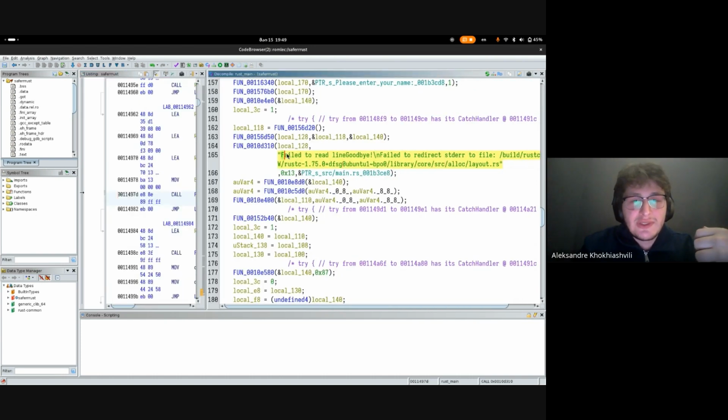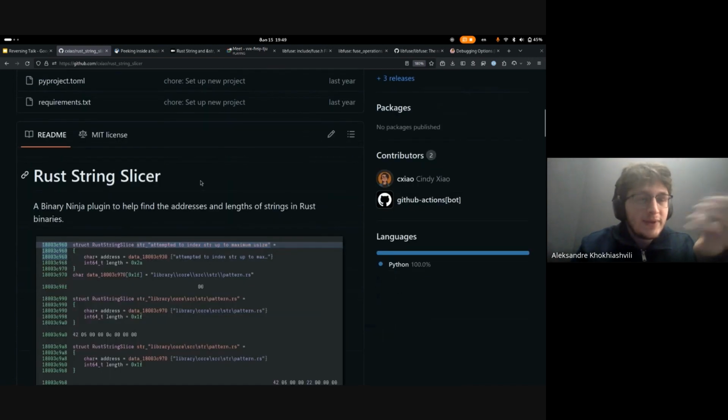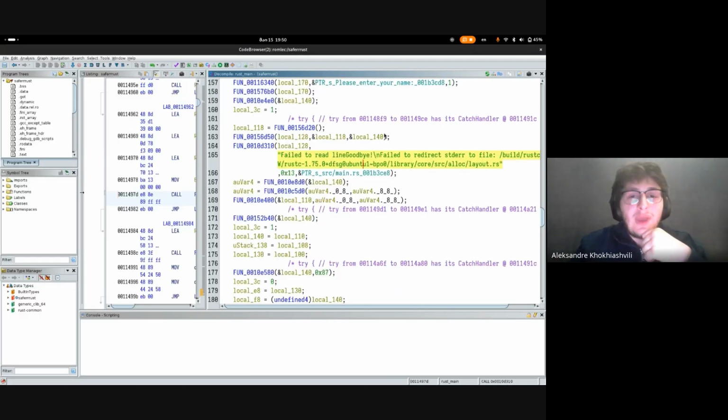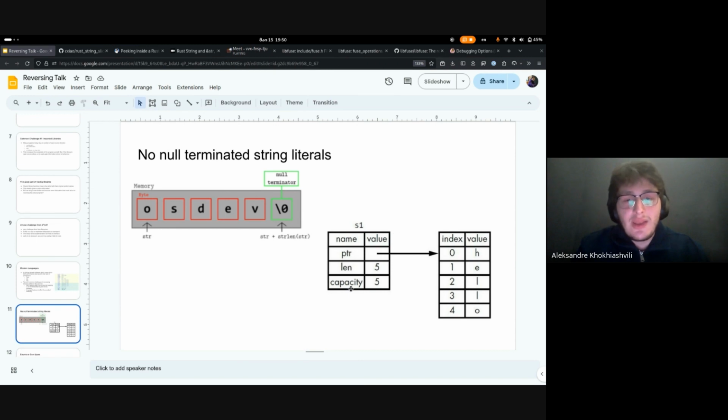It's supposed to be just this failed to read line, and this kind of makes the reversing process a bit tedious, but fortunately there are extensions like this, Rust string slicer for Binary Ninja, which attempts to find the length information encoded in the binary like this, since the strings have to have a length attached to it somewhere.